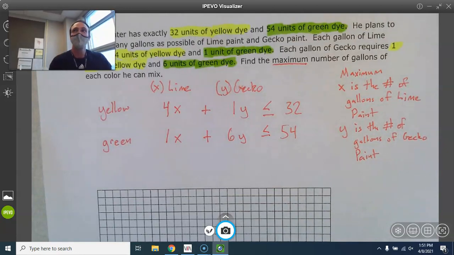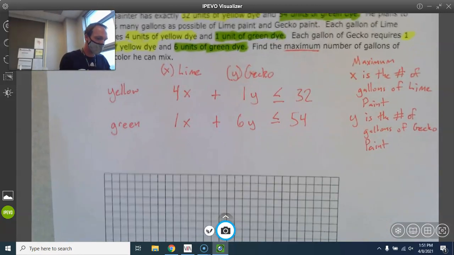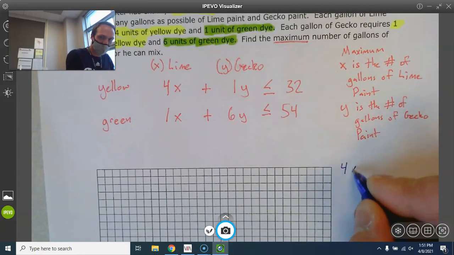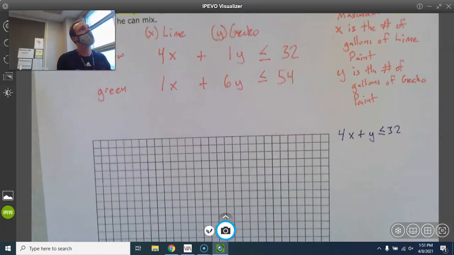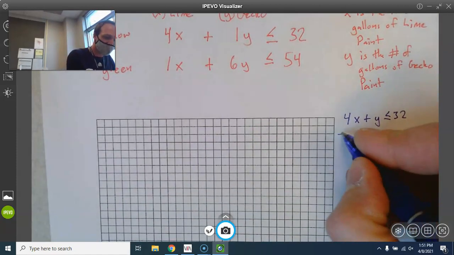Okay. What I want to do now is graph these. I'm going to put these in slope-intercept form. So I'm just going to do the work for that here off to the side. So I've got 4x plus y is less than or equal to 32. So I'm going to subtract 4x on both sides.